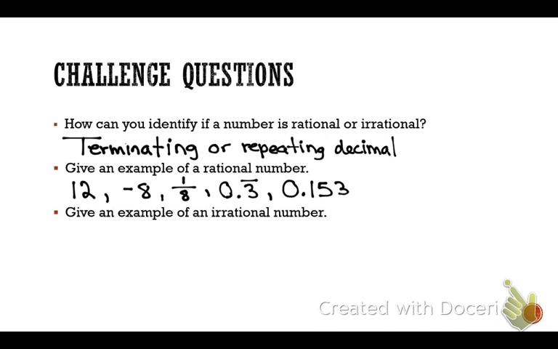Because is it possible for me to teach you every number in the universe that's rational or irrational? No, that's impossible. But if you understand the rules that make a number rational or irrational, then you can pick any of them out. All right? It's very possible that on a quiz or a test, you're going to see numbers, and it's not just this concept, it's a lot of concepts in math. You'll see numbers you haven't seen before, but if you understand the concept behind it, then we're okay.